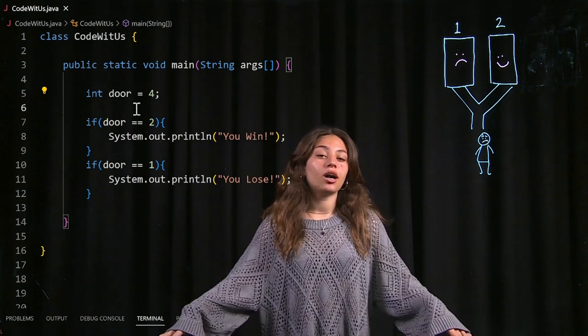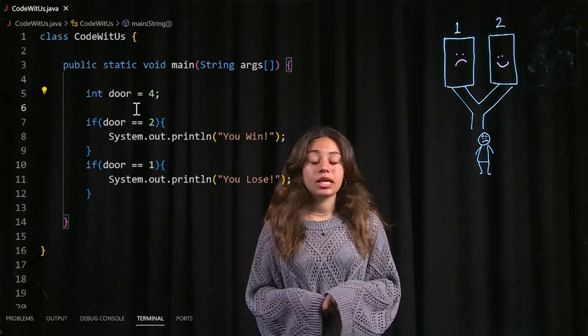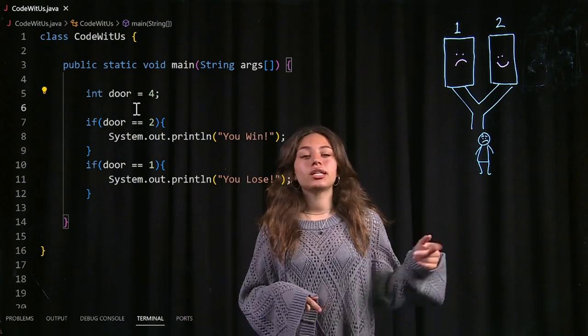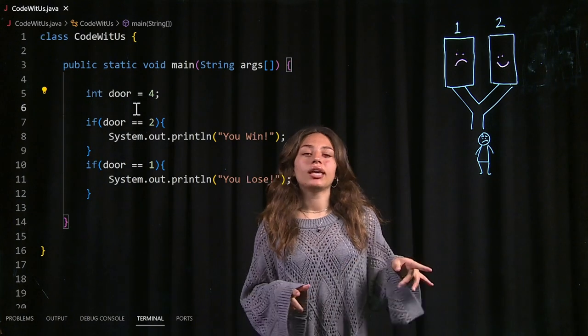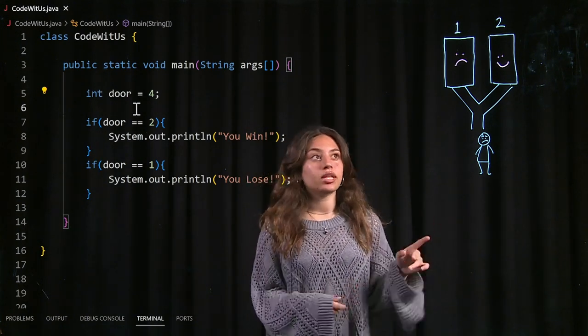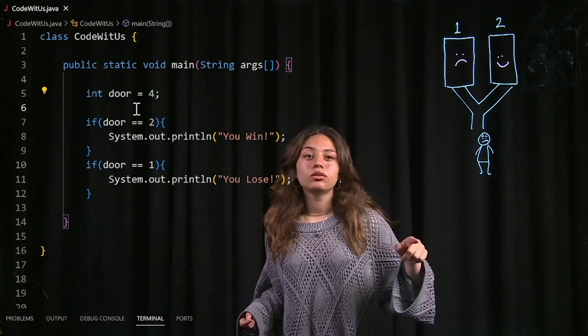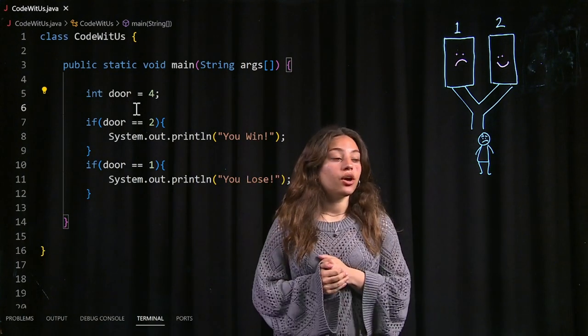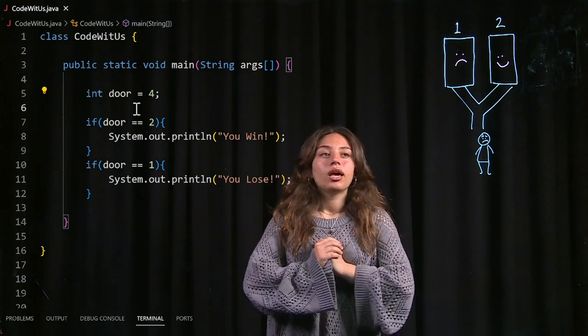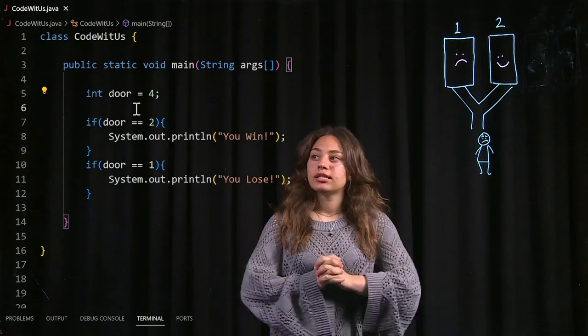Today we are going to be talking about else statements and else if statements in Java through the example of a choose your own adventure game. A quick little recap. Again, we're stuck in a dungeon and we're facing two doors. First door is a losing door, second door is a winning door. And over there I have the code from the last video executing that whole process.